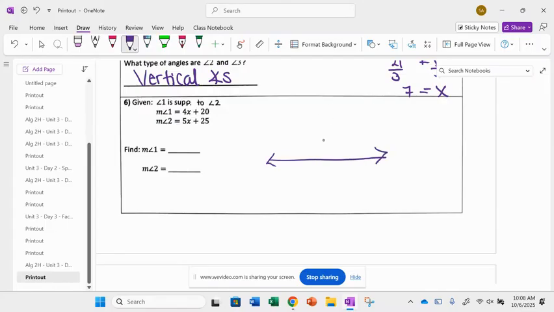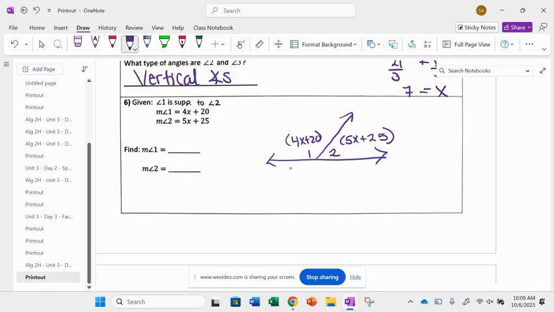And I'm going to take that straight angle and split it into 2. I'll name one angle 1 and the other angle 2. Everybody okay with how I got this diagram that I created by myself? Okay, so then I'm going to keep labeling. Angle 1 is 4x plus 20, and angle 2 is 5x plus 25. So now I need an equation to solve for x.